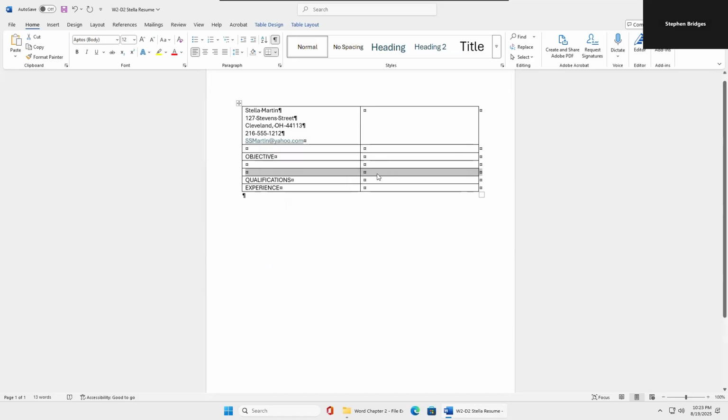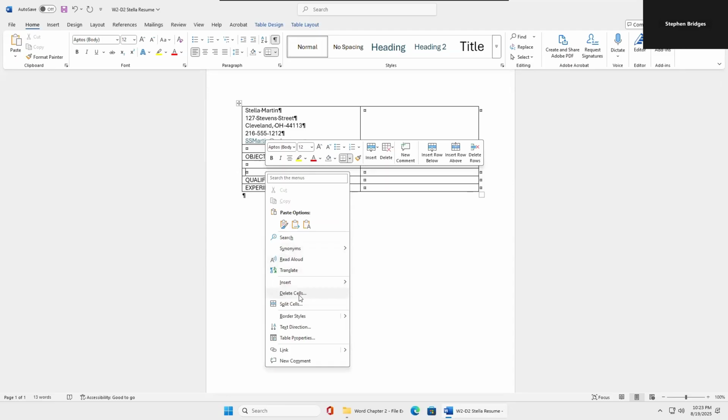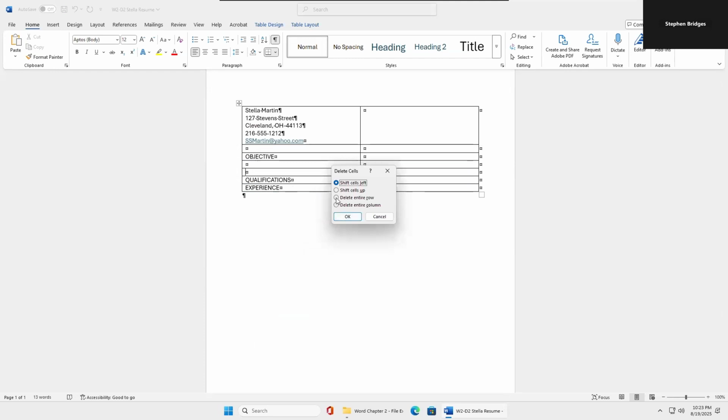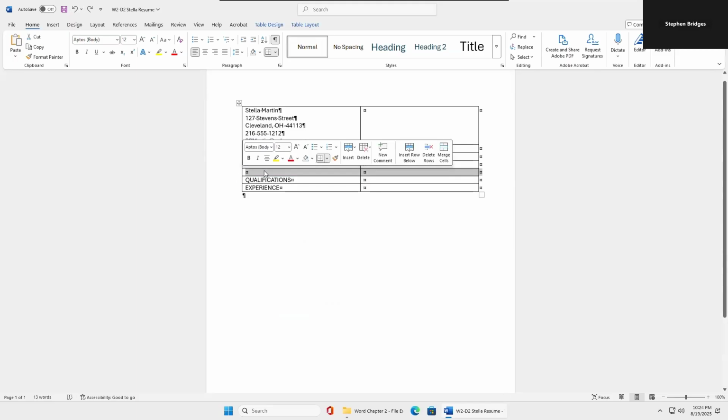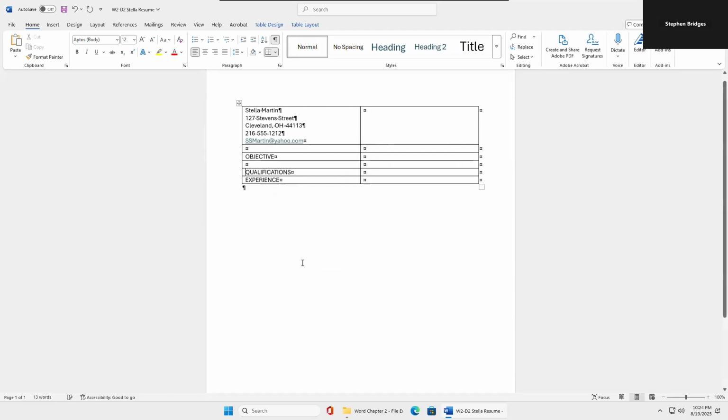If you just select the one cell, like this guy here, so you're just in that one cell, we'll just get the delete cells. From here, I don't know if it talks about it in the chapter, but under cells, you can go ahead and delete the entire row if you like. But what it's telling you to do, I'm just going to undo that. What it's telling you to do there, and again, it doesn't matter as long as the row gets deleted, is you'll select the entire row, right-click, and delete the row. Okay.